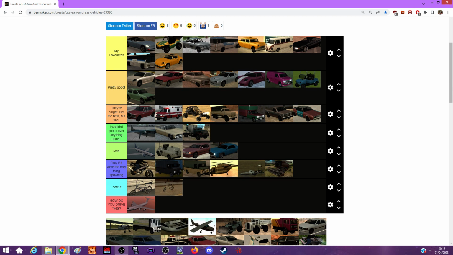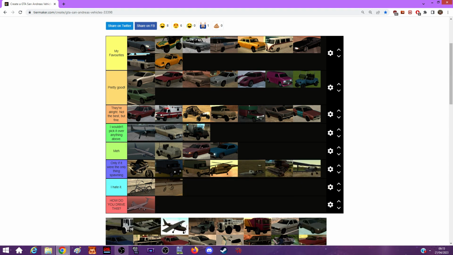The Crop Duster, again, is another only if it was spawning vehicle because it spawns in like what, 2 places. There's the place in the desert everyone knows of, and the one slightly fewer people know of, on top of a hill near a wooden shack somewhere in the countryside. I don't remember where.